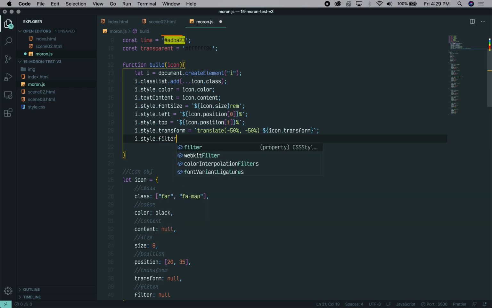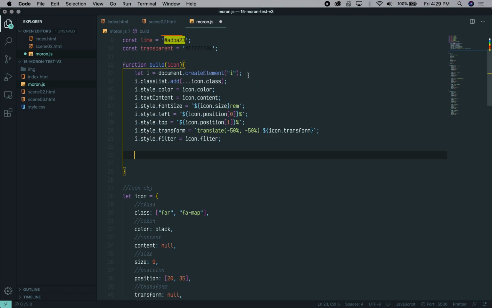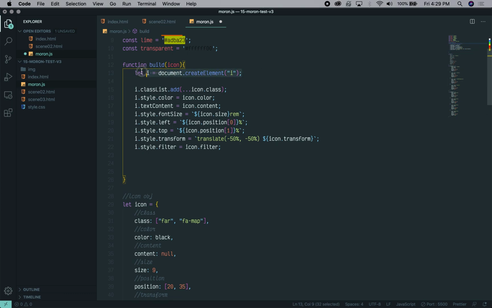And finally, we have the style, icon.style.filter equals icon.filter. And this one, the default is the drop shadow, but we're just going to be replacing that drop shadow. In many cases, whenever we use a text icon, we'll use the none value for that particular property. So once we have made our I element, attached a whole bunch of methods to that I element to manipulate that I element, we'll finally just return that I element.